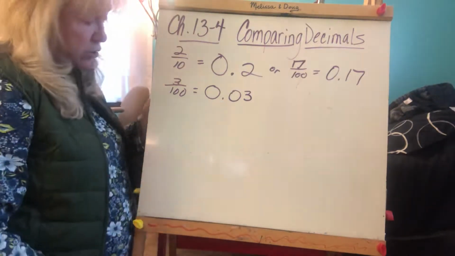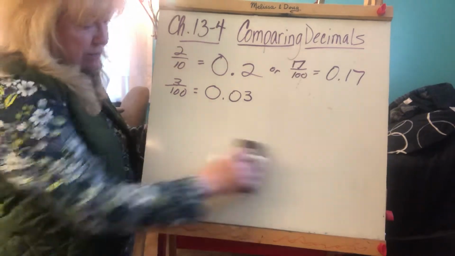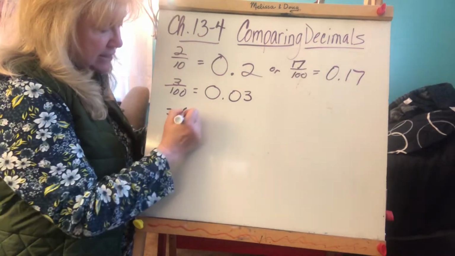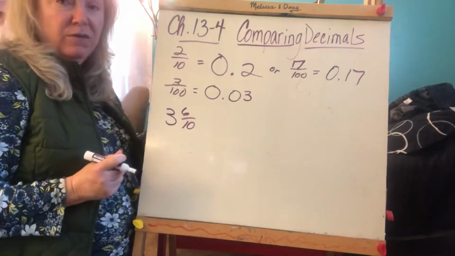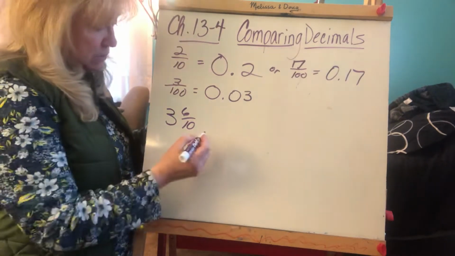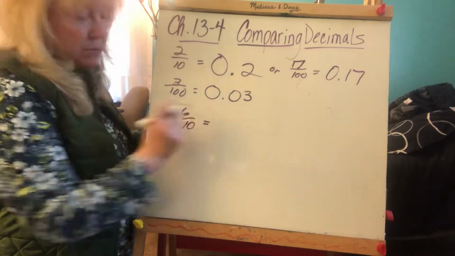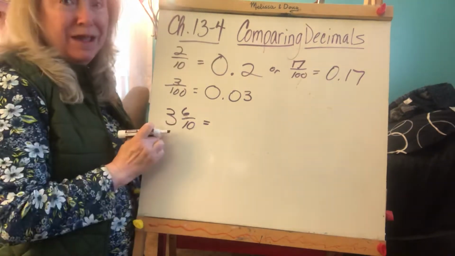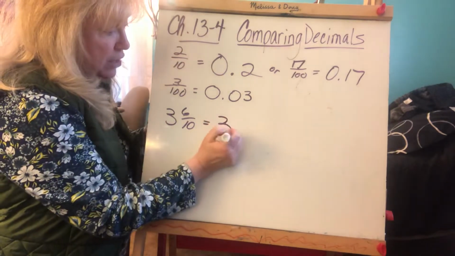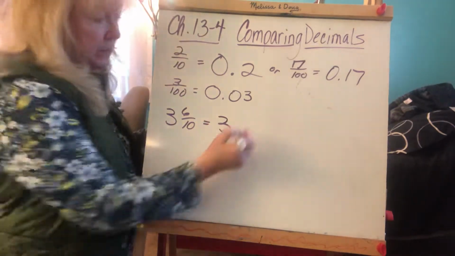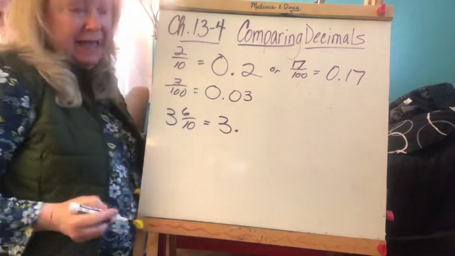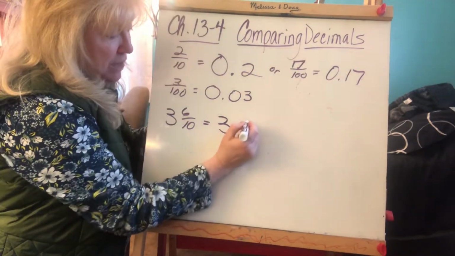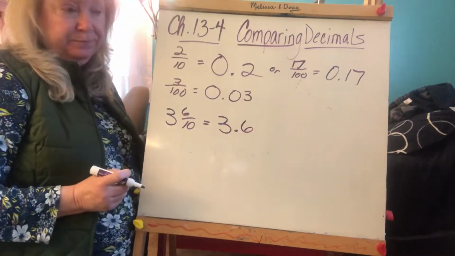But we also learned that we could do mixed numbers. We could take something like 3 and 6 tenths, and we can convert that into a decimal. We always have to put our equal sign, and instead of putting a 0 here, we have 3 wholes. So we would put a 3 there instead of a 0. The decimal point says "and," 3 and 6 tenths. So we go to our tenths spot and we put in our 6.